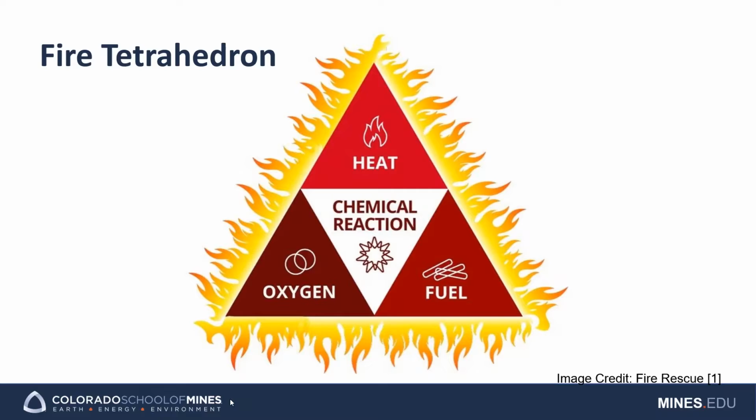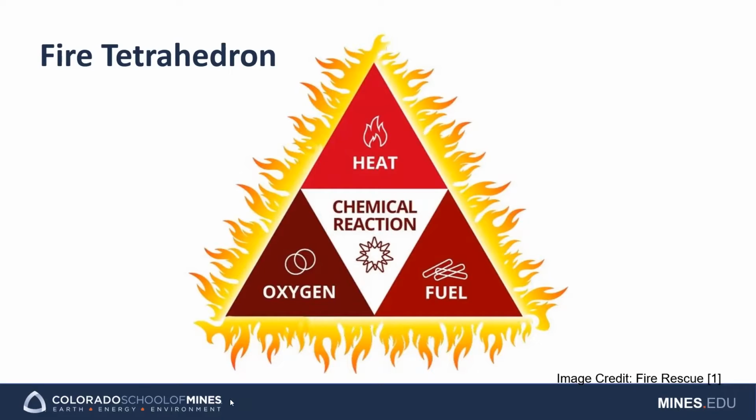On screen, you can see the simple model that represents the three necessary ingredients for a fire to ignite. The ingredients necessary for a combustion reaction are heat, fuel, and an oxidizing agent. All combustion events are chemical reactions between a fuel and oxidant source. These reactions require a certain amount of energy to initiate, which can be gained from a heat source.